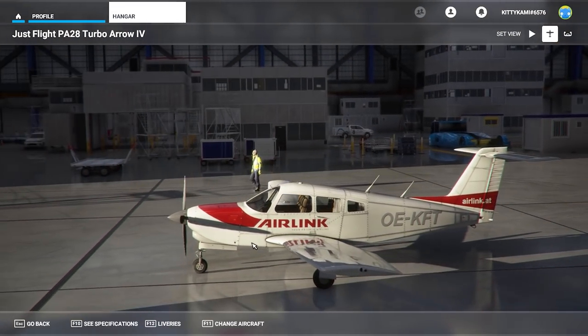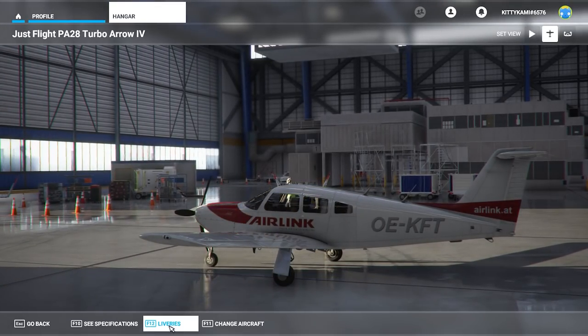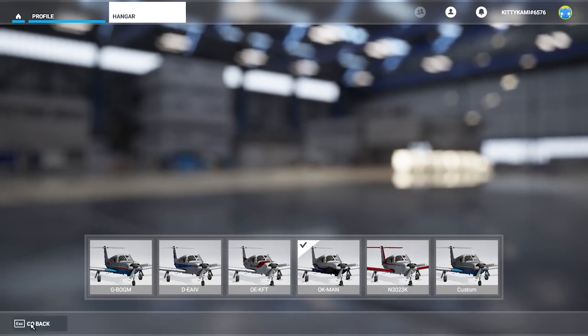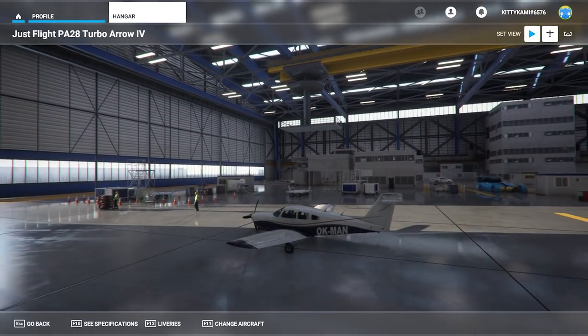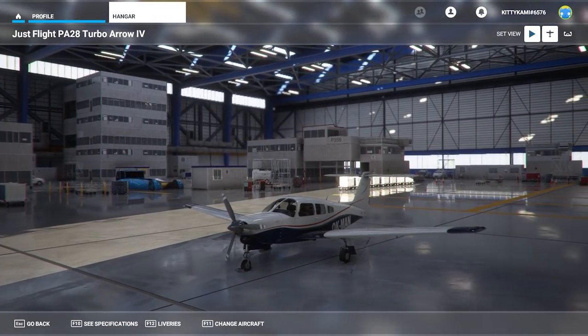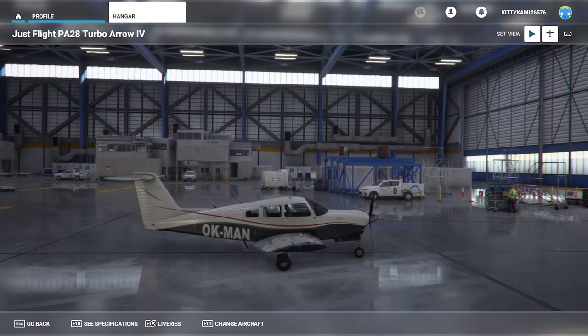Airlink, your private airline. Imagine you book a flight on an airline and it's a Piper Arrow. I'd be very disappointed. OK Man, I like this one. This is a great looking livery. This is similar to the one that I flew. The one that I flew had a gorgeous dark blue and white colour scheme. Very, very sexy looking aeroplane.